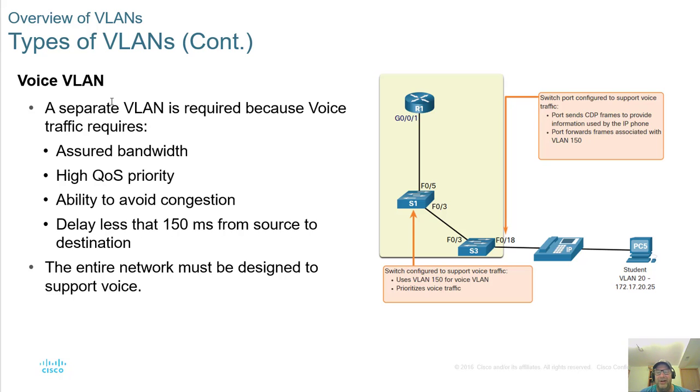So you can see in the picture here, we've got switch 3, and switch 3 has got information that it's going to send out interface 18 to a phone, and it's also going to send information out to a PC. Now, here's the thing. The PC is on the student VLAN. Okay, great. And the phone is actually on a voice VLAN with a different VLAN number, and they have to essentially trunk that traffic across that interface to get to the phone. So we have to identify what information is for the phone and what information is for the PC, and you set that up with what's called the voice VLAN, and you'll usually have a quality of service line that'll go with that.